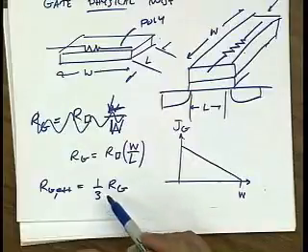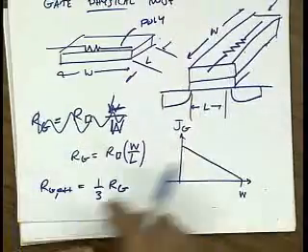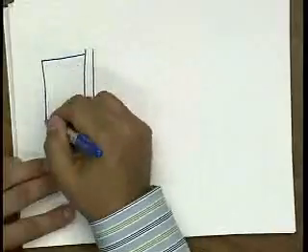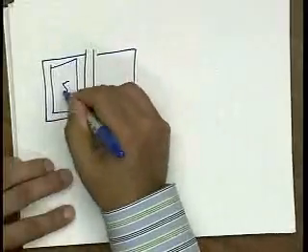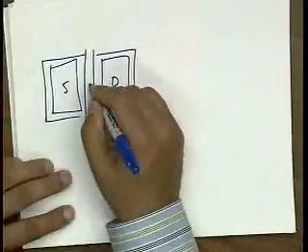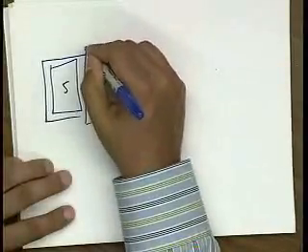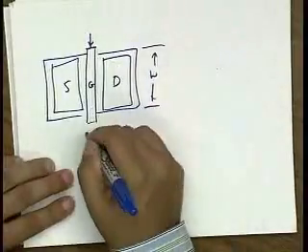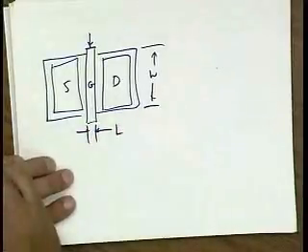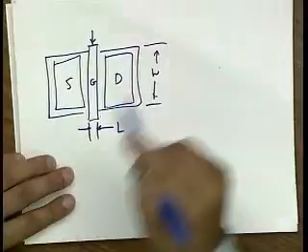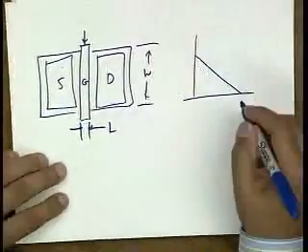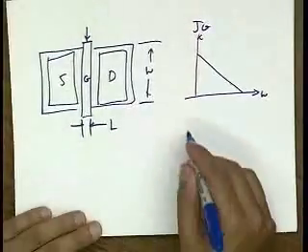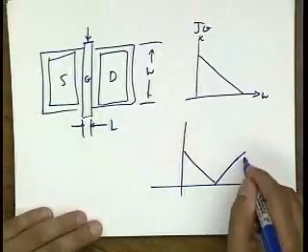Okay. Immediately then you might argue, well, what if I make double contact on my gate? So here's again a top view of my transistor. This is my source, this is my drain, this is my gate. If I contact from one side, then I get, this is my W, and this is my L. If I contact from one side, I get 1/3. And I'm telling you the current distribution looks something like this. If I contact from both sides, on the other hand, the current distribution will look something like this.